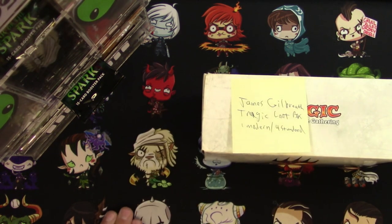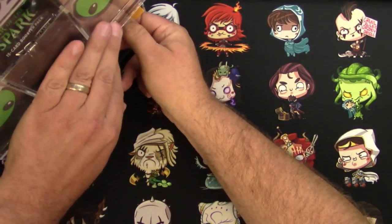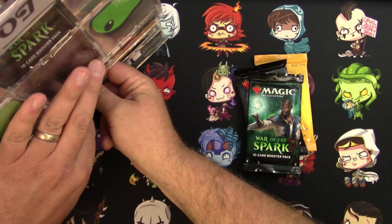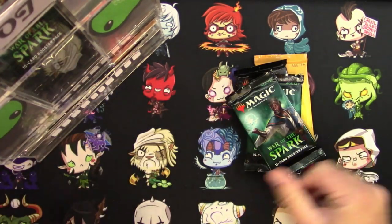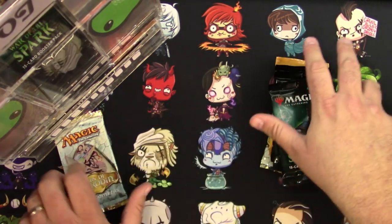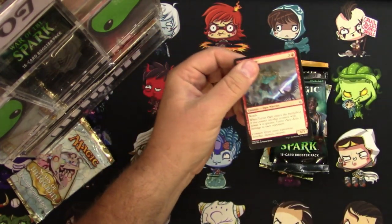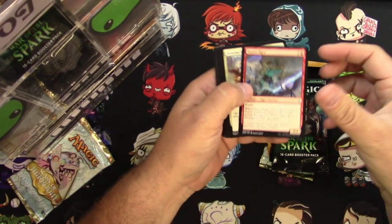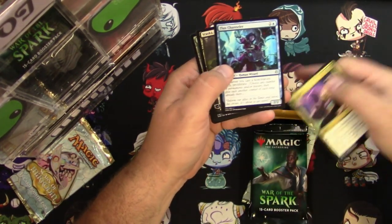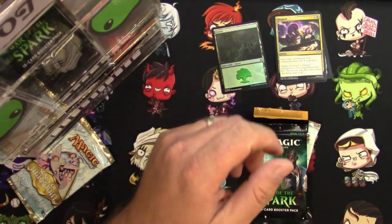Next up getting a loot box is James Gilbreth — same deal here: Guilds of Ravnica, Core Set 2020, two War of the Spark, and one Scars of Mirrodin. War of the Spark for James — good luck. D-Spark, Flux Channeler, Vraska, Ignite the Beacon, and a Foil Forest. That's yours. Another War of the Spark: going quick — Dread Malkin, Leyline Prowler, Bond of Flourishing, and a Teferi Time Raveler. There's a winner right there — great card, great card.